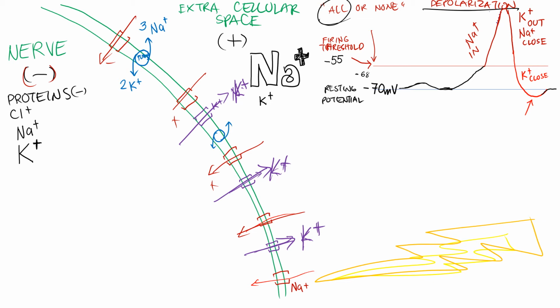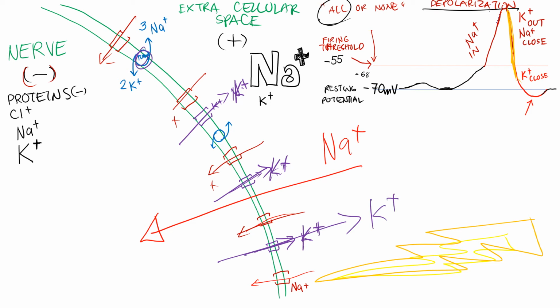So what makes your depolarization occur? It is your sodium coming in. What causes this curve? It's because of your potassium going out and your sodium potassium pump. This is a bit slow, but at least it counteracts your spike and it returns your nerve membrane to its resting potential.